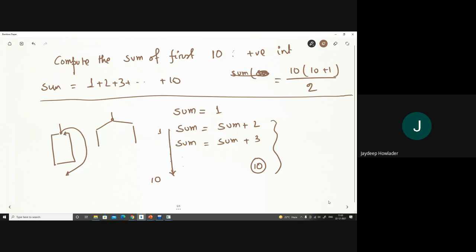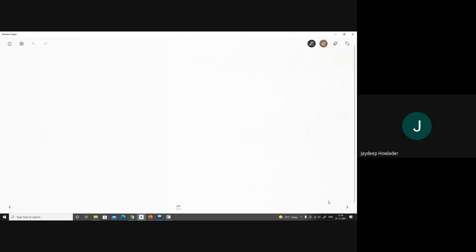The second one is branching, either left or right, and the third one is iteration. In iteration I am performing similar types of operations, basically doing the same operation, sum or addition. It may be a single statement, or it may be multiple statements. The thing is that it should be a similar type of operation, and that similar operation is performed repeatedly. Clear? Okay. Get it?